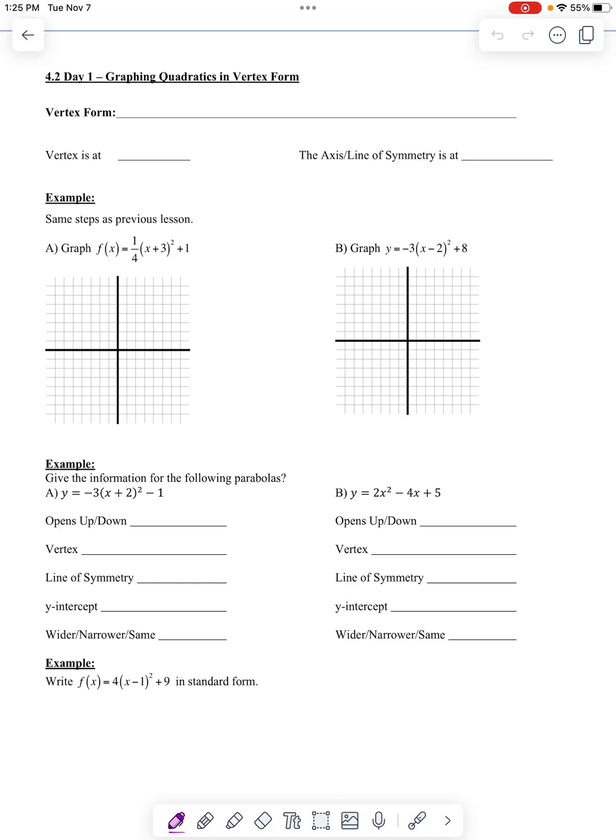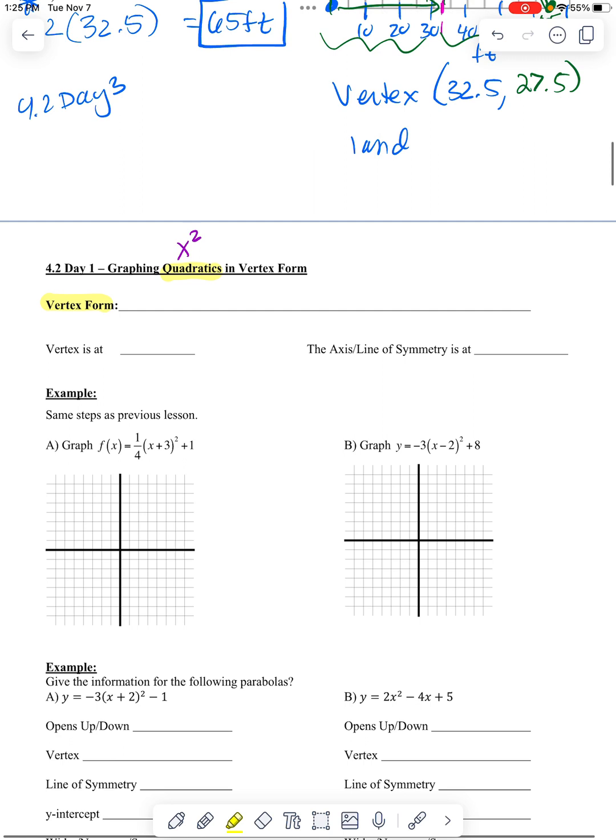Alrighty, my friends, we are going to go ahead and take a look at a different form of a quadratic. Quadratic is still just going to mean that you have an x squared term, and when you have an x squared term, it's going to be a parabola. So this one's just going to look different in terms of how it's written. Just like when we did linear, we had standard form, we had mx plus b. This is just a different form, and it's called vertex form for a reason, because you're able to tell the vertex just by looking at the equation.